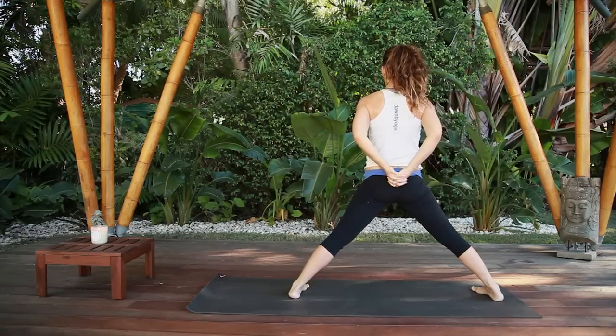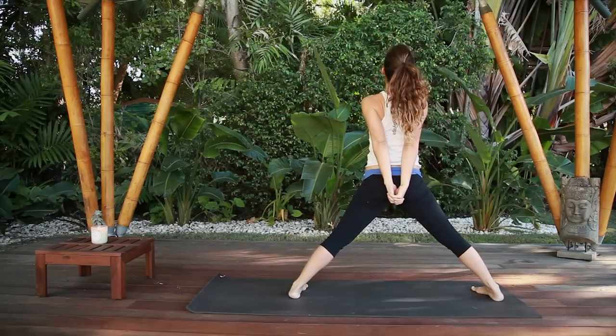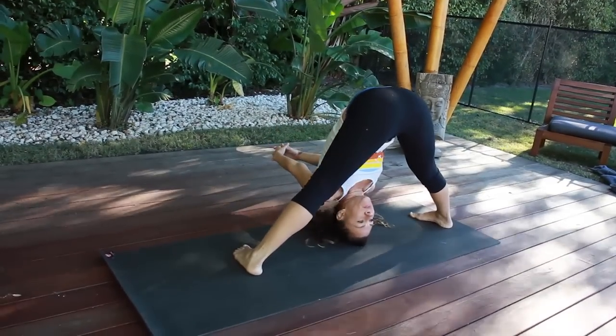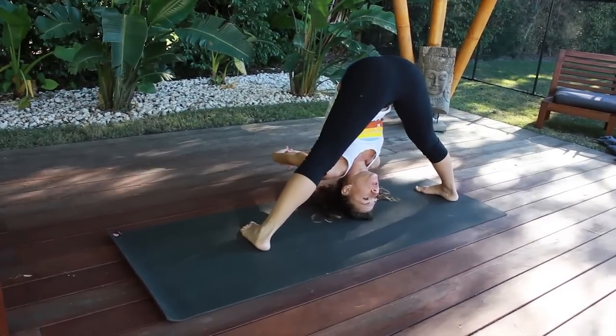Interlace the hands behind the back and lift the chest up high. Exhale, fold down over the leg. For one. Two.